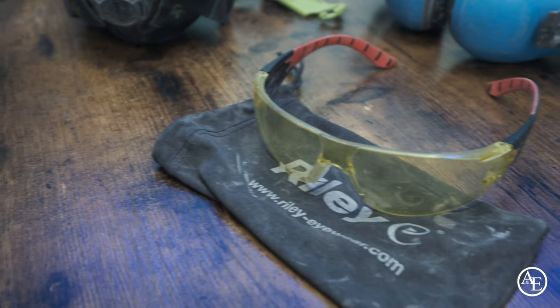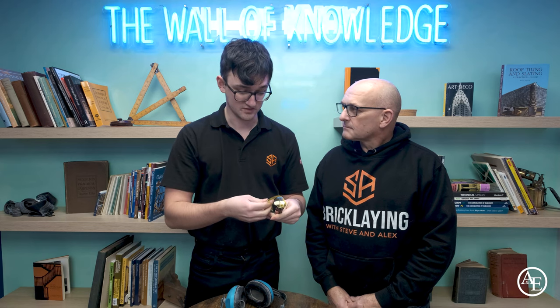Eye protection to protect from any fragments of bricks coming off when breaking a brick or block — no back story needed, it's just important. These are brilliant because they come in a little pouch that makes them last twice as long. For things like grinding and repointing — where there's a lot of dust — we use the full face goggles which can fit over your glasses. I've had a metal splinter right in my pupil and I didn't know it was there until it rusted and started giving me trouble. I've learned all my lessons the hard way. Wear your PPE — it costs about 20 quid for a basic kit. Just wear it.